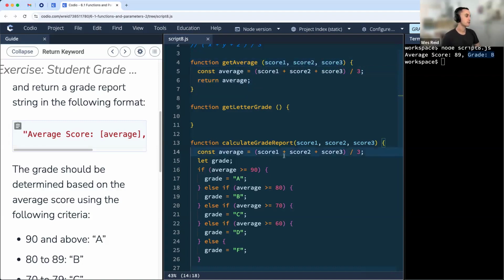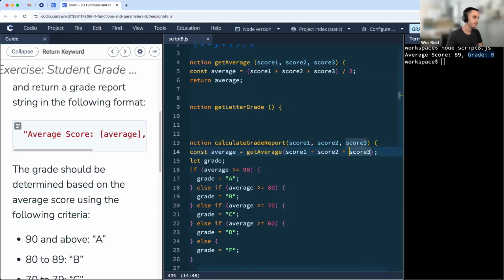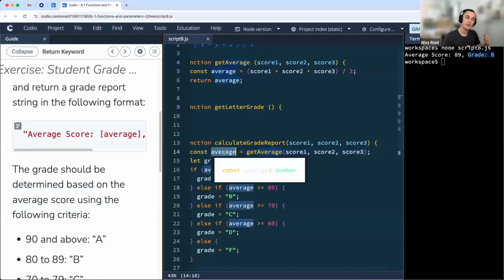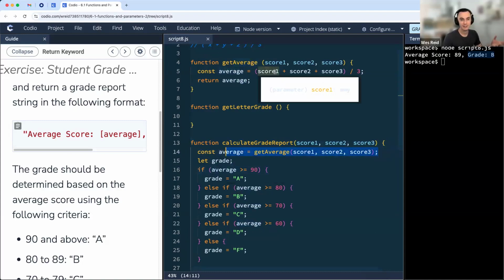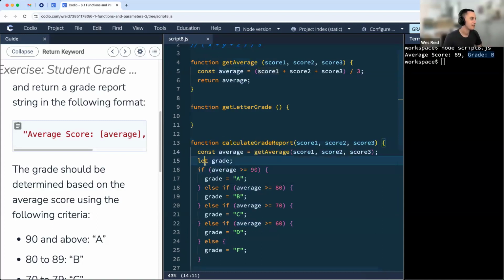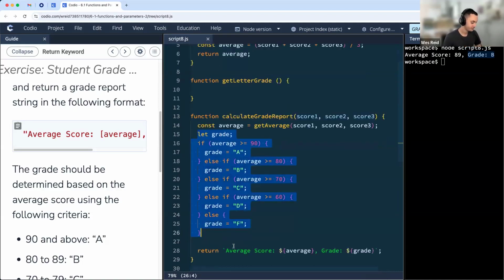What will change down here then is I can use my get average function and pass in those parameters. Because I'm returning the value, I'll get access to it here when I invoke it, and then I'll have access to that as part of that average variable. All right, excellent. This one on its own, maybe this is helpful, maybe it's abstracting a little bit, kind of neither here nor there. This one, though, I think will make our function much easier to read.